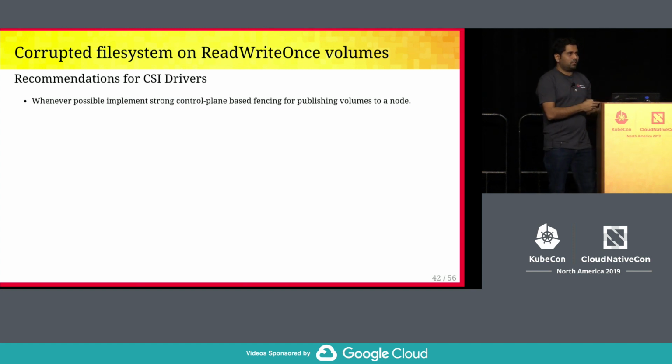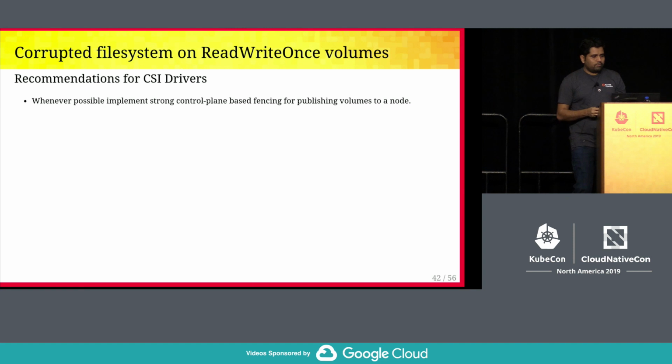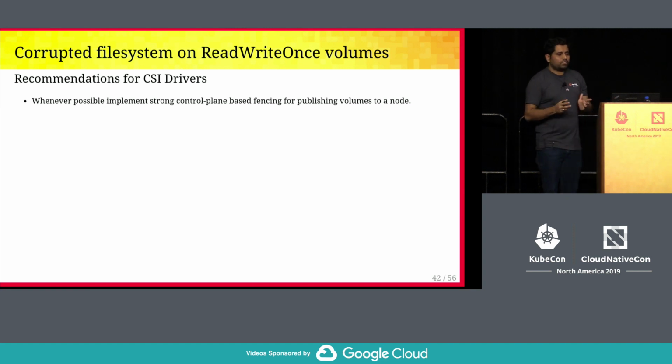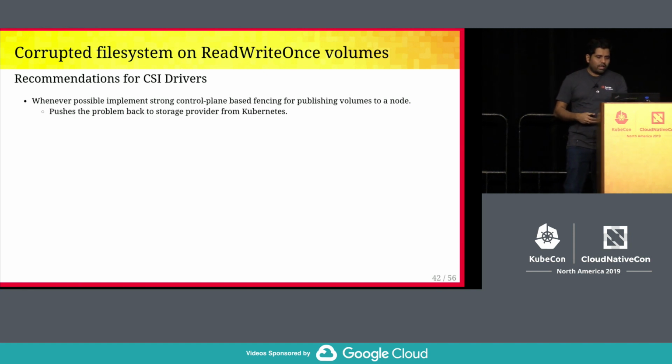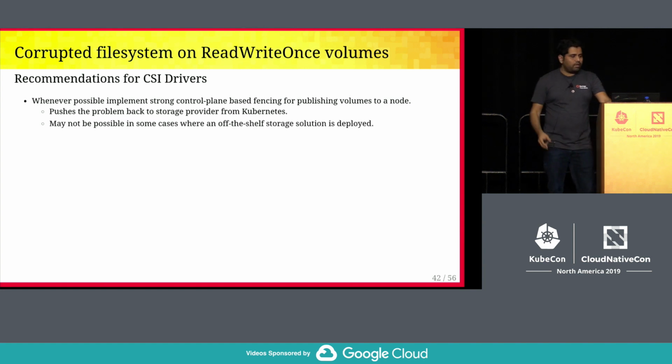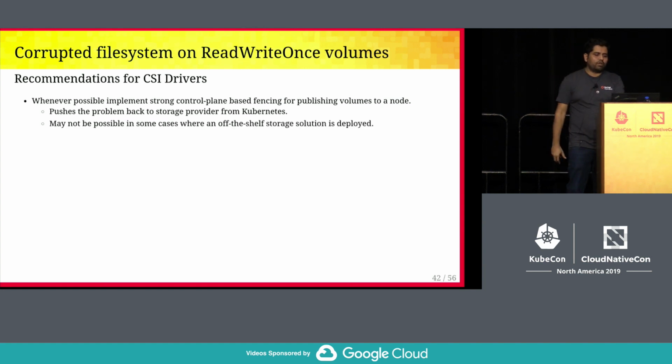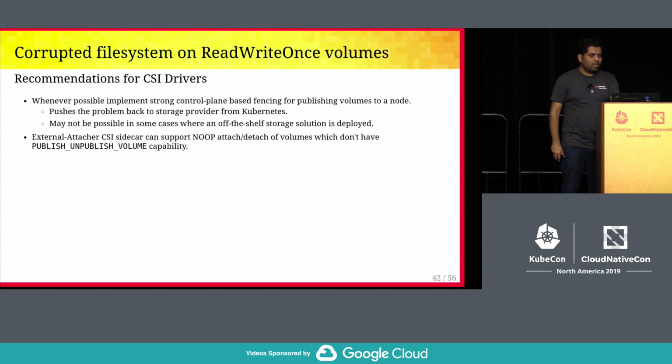You may have seen that the bug that happened in 1.14 was reported against the Ceph-RBD CSI driver. So for CSI drivers, our recommendation is, whenever possible, implement control plane-based enforcing in the volume itself so that it's more robust. And it pushes the problem back to storage providers. It may not be possible if you're running off-the-shelf storage solutions.